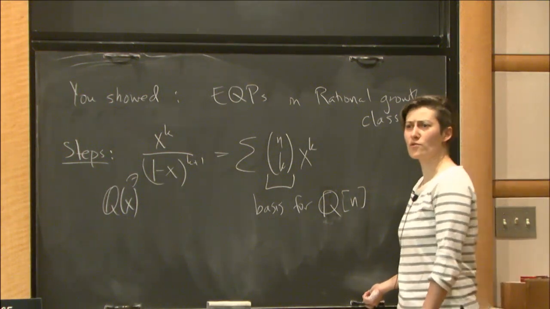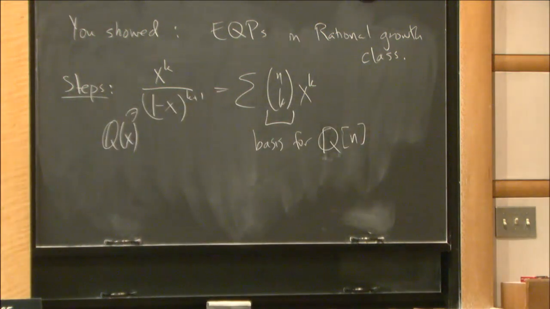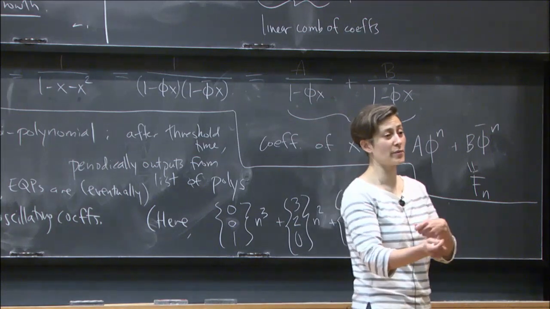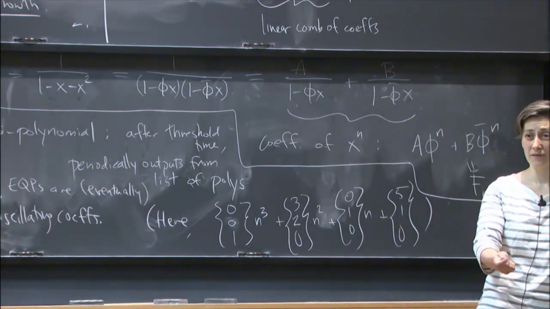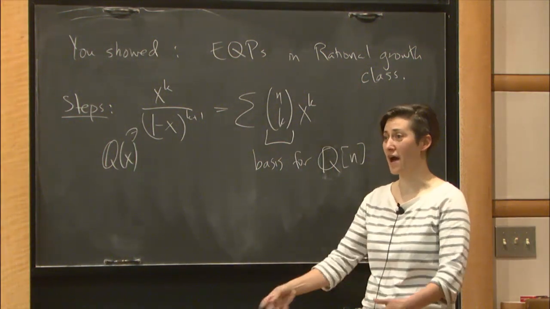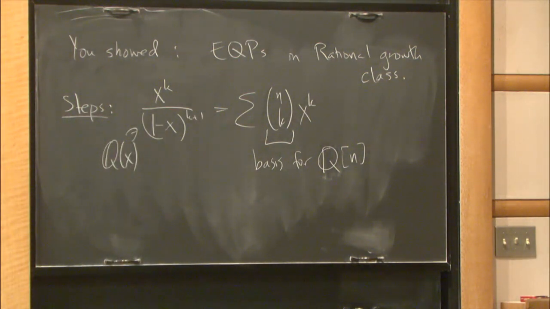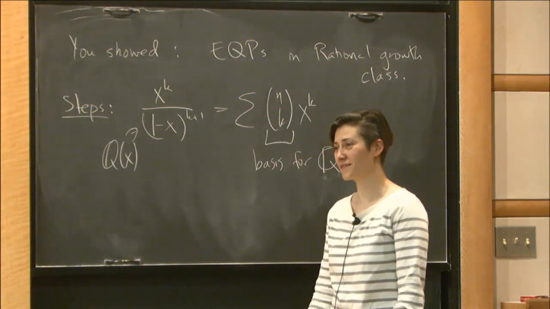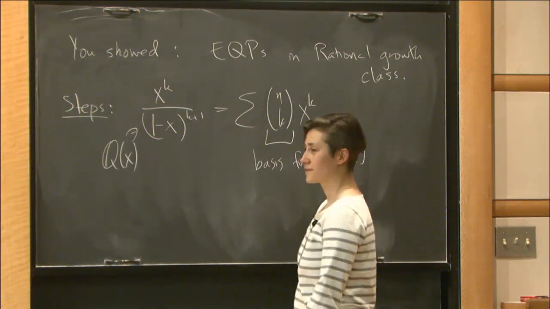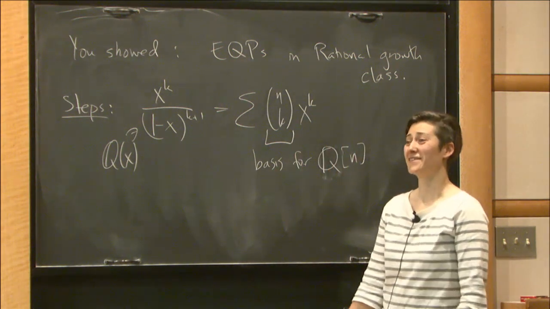Okay, and then just from your exercises yesterday, how do you get from there to eventually? Okay, so now suppose something is spewing out garbage data for 100 values, and then it's giving the values of a polynomial, n cubed, after that. How do you see that that's rational? Anybody get this far? Well, think through it together. Yeah. If you just sort of chop off the beginning where you have garbage, you get a rational function for that, and you just add in the polynomial. Good. You started with, you end up with a rational function.